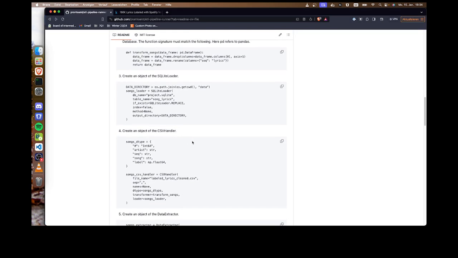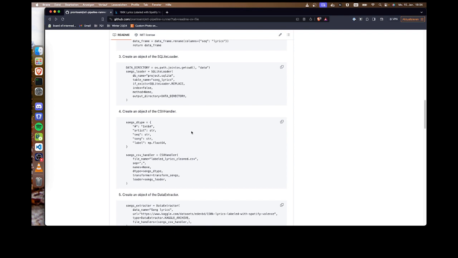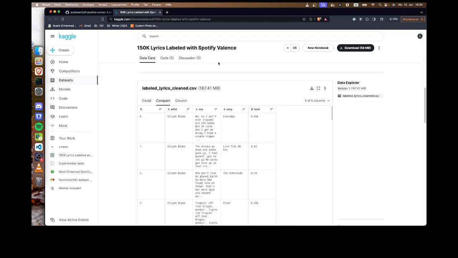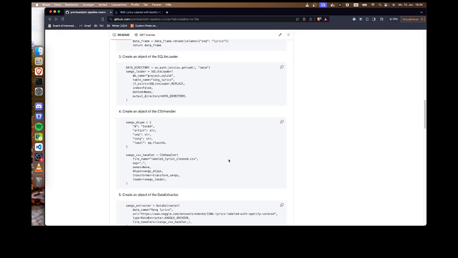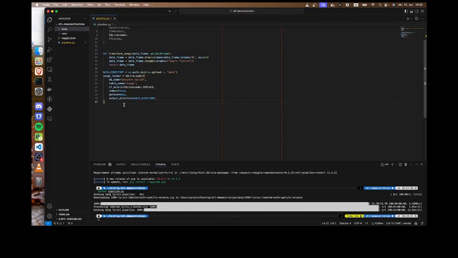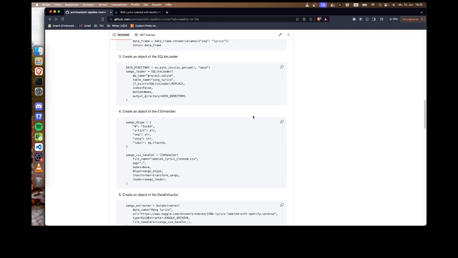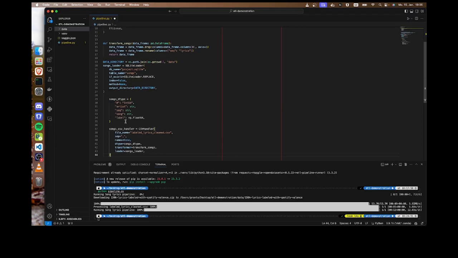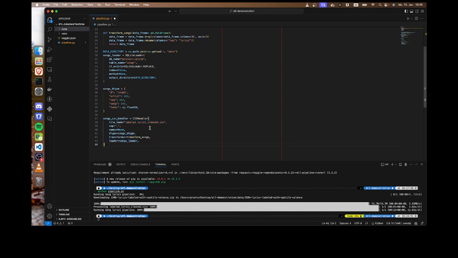The next step is creating a CSV handler. So we have seen in the data source that the archive contains a CSV file, and we need a CSV handler to handle that CSV file. So the definition of the CSV handler says that the handler will be handling the labeled lyrics cleaned.csv file, and the CSV file is a comma separated file.